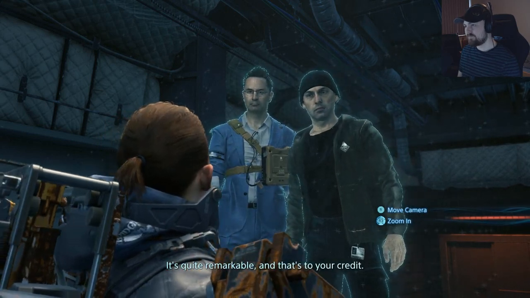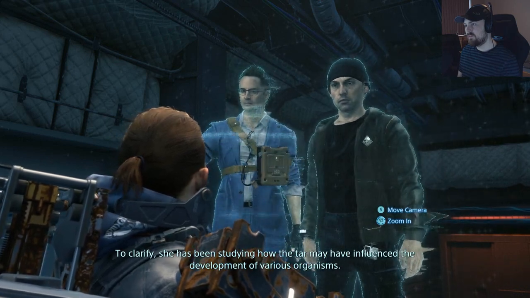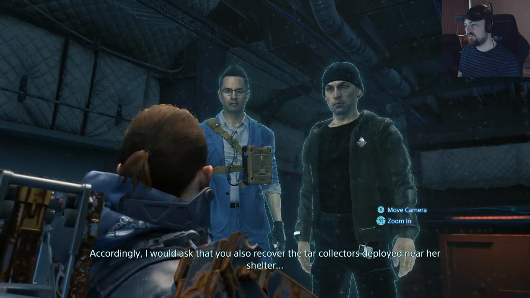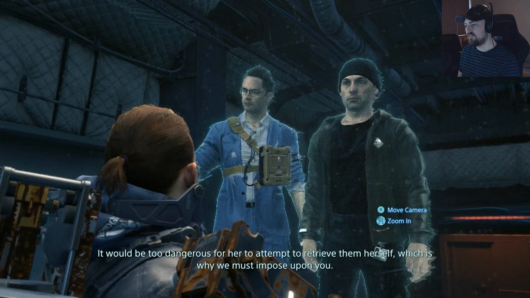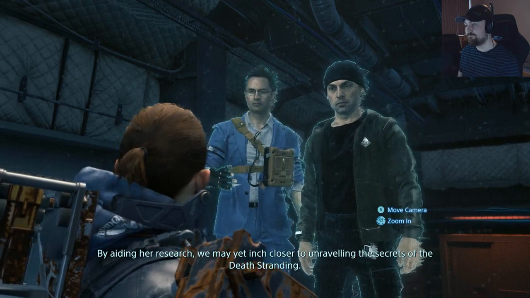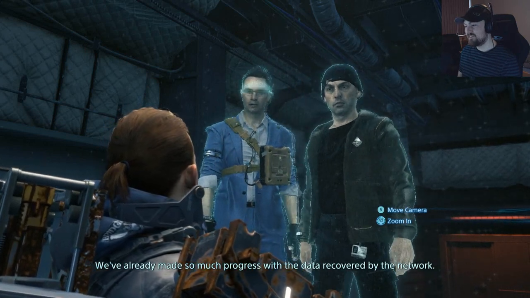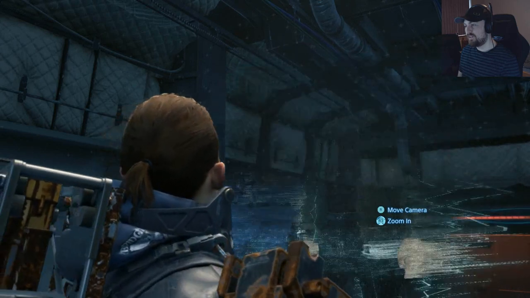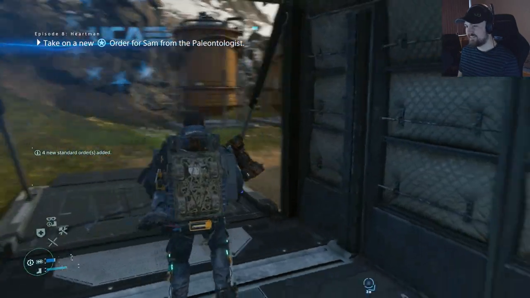It's quite remarkable, and that's to your credit. To clarify, she has been studying how the tar may have influenced the development of various organisms. Accordingly, I would ask that you also recover the tar collectors deployed near her shelter, and deliver them along with the ammonite. It would be too dangerous for her to attempt to retrieve them herself, which is why we must impose upon you. By aiding her research, we may yet inch closer to unraveling the secrets of the Death Stranding. Yeah. We've already made so much progress with the data recovered by the network. With your continued help, I know we can accomplish even more. Well, hope so. More shit to do. Please access delivery terminal for further information.